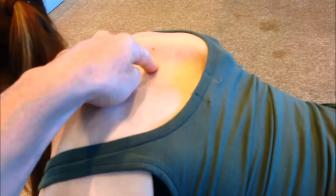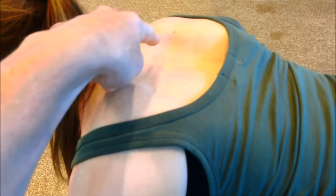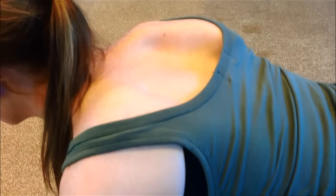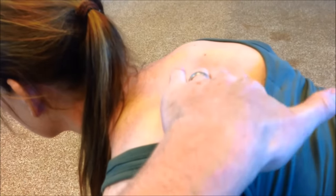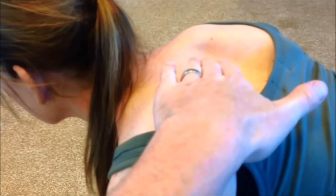We've actually got Sarah self-queuing now — what she does is she engages her core, and now she's got that shoulder blade a little bit flatter. Just getting her lower back a little bit flatter and switching on her core muscle system, she's improving here. Just let that core go again — now switch it back on. There it is. So she had a little bit of activation — that's all we need to start with.